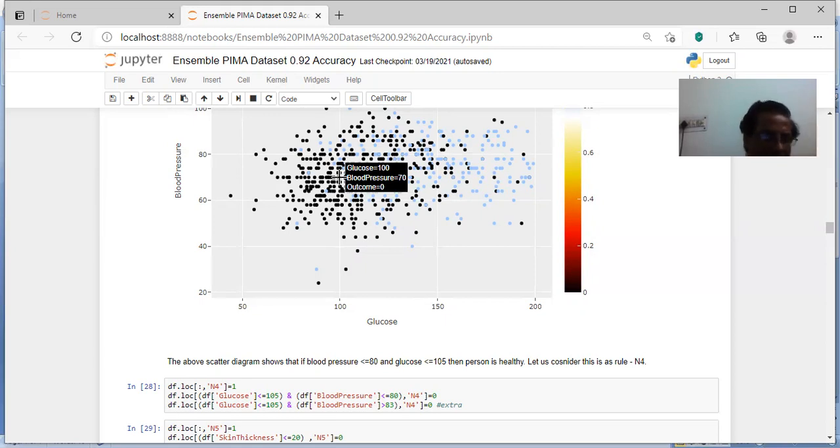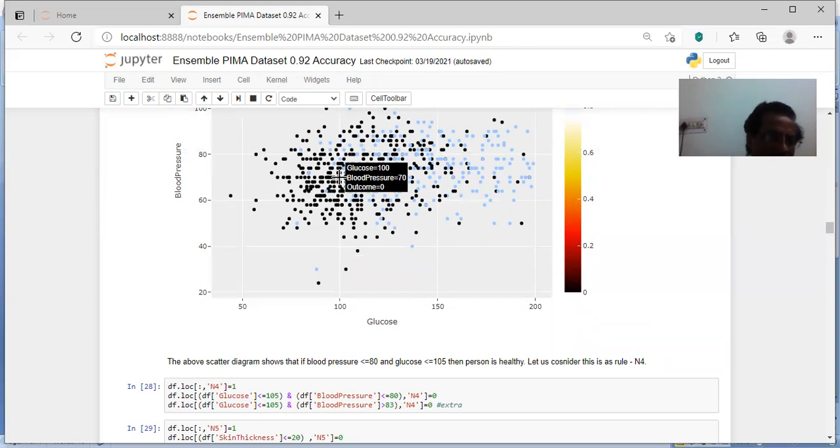So consider this point: the point color is 0, so this equation is correct, and it belongs to class 0. So if glucose level is less than 105 and the blood pressure level is less than or equal to 80, then it belongs to class 0. Now I am refining it further.